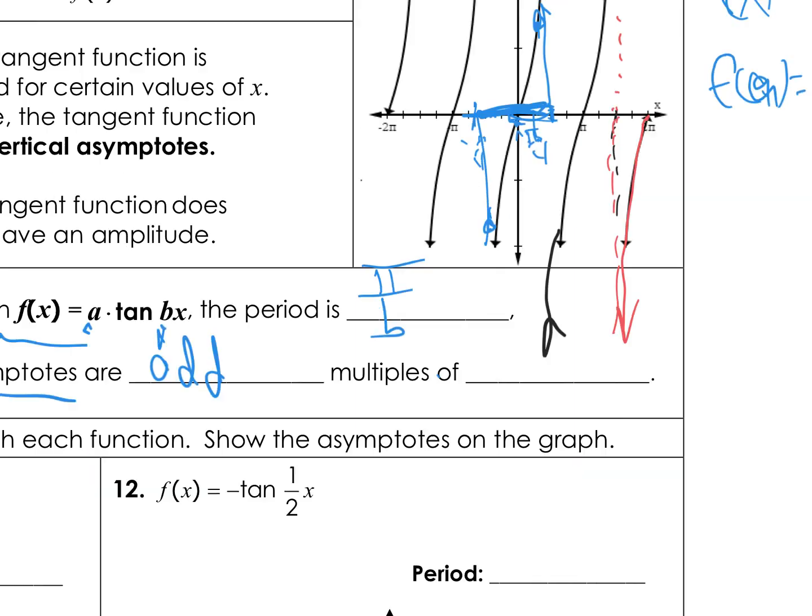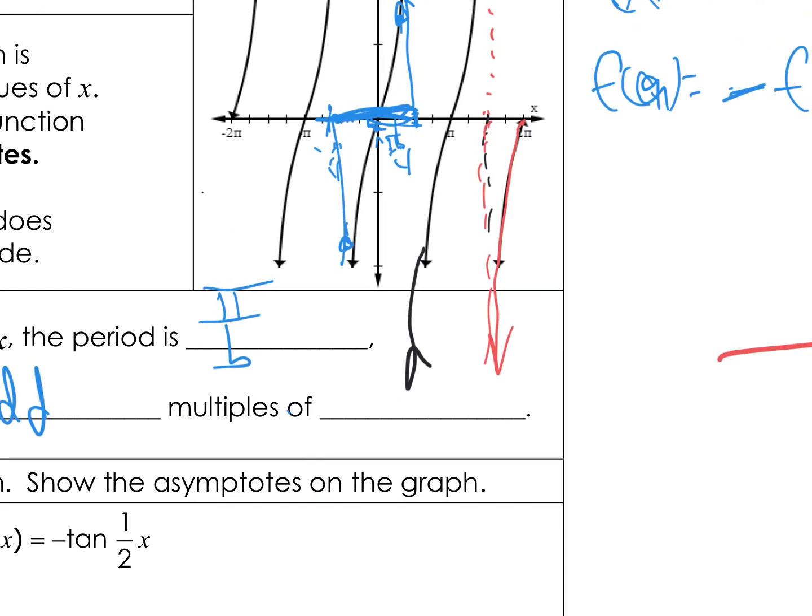That's why it's called odd. But here's the important thing. Multiples of... what was it? Oh, it's actually half of pi over b. One half of pi divided by b. Or in other words, I like to call it pi over 2b. And again, they always use those absolute values for b's, so feel free to put your absolute value there. In other words, every time you have a multiple, like if you can count by that number and keep making new ones, that's hard.